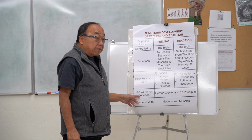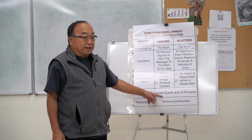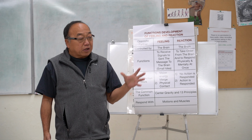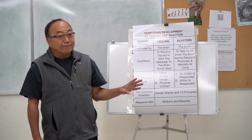What's the common function? All this feeling and reaction is based on the 13th principle. This is why later on when I tell you the 13th principle, everything is based on that. That's why I tell you 13 is 1, 1 is 13. When you do Wing Chun development, for every motion, you have to find out what the 13 is within that motion, how they work. Don't just think of motion as punching and hitting just like that. No, each punch, each block, everything you move has the 13 principle behind it. Then your motion is perfect. Right? That's what you have to learn.